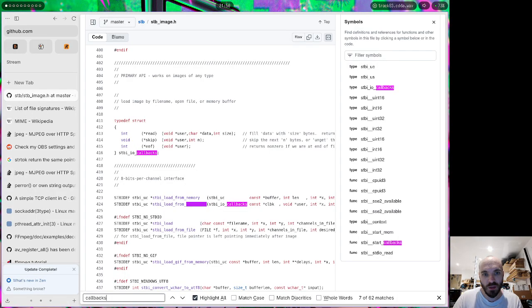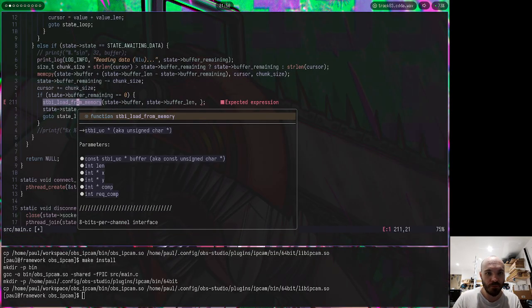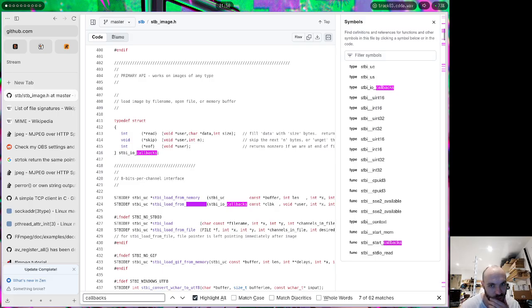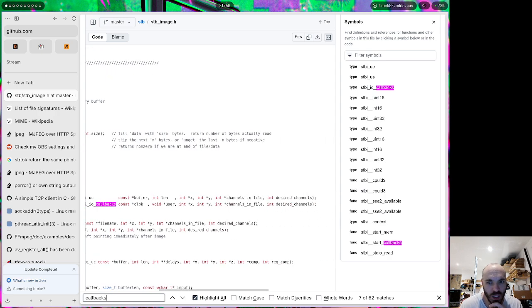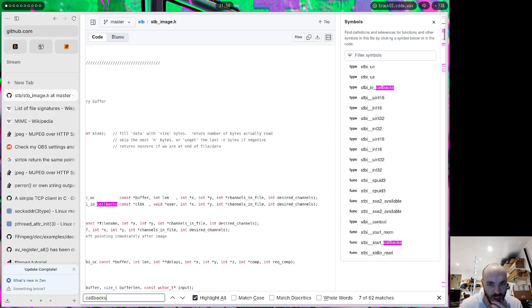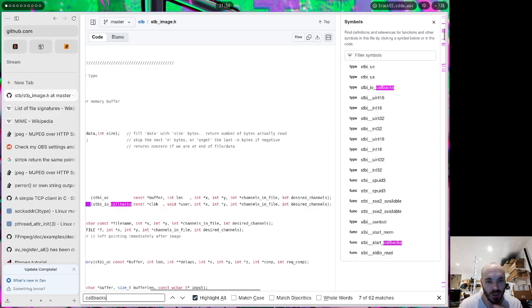Super easy. Then I have x, y, comp, and req_comp, which I don't exactly remember. I guess those are pointers. So x, y, these are dimensions. Oh, look at that. Channels in files and desired channels.